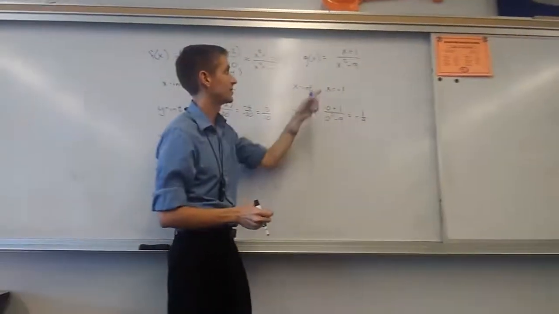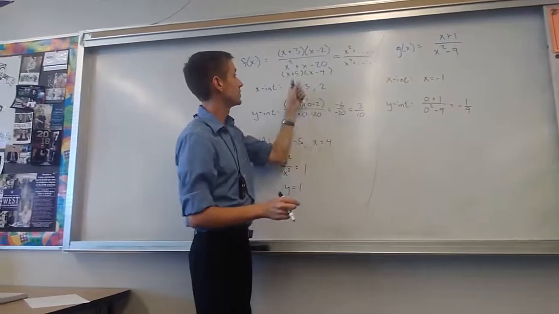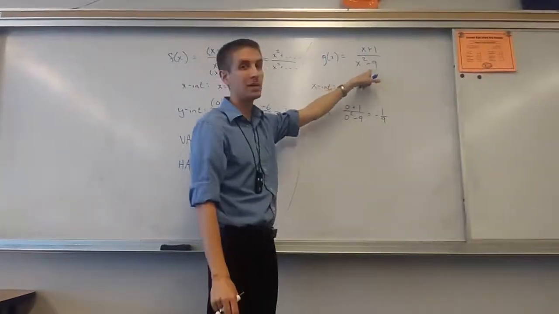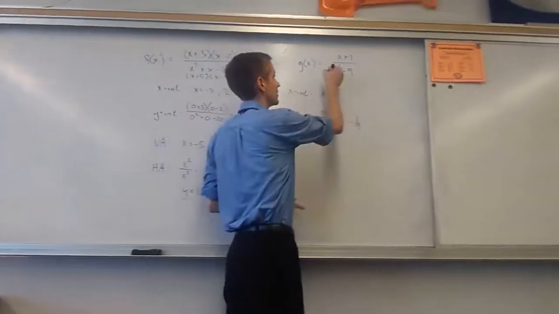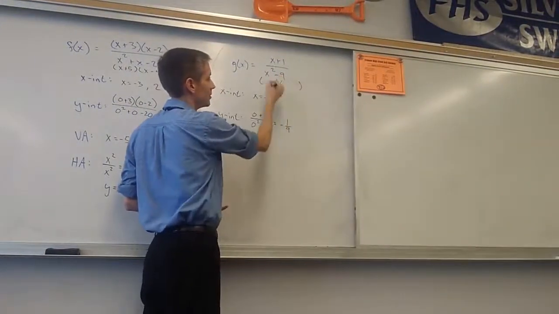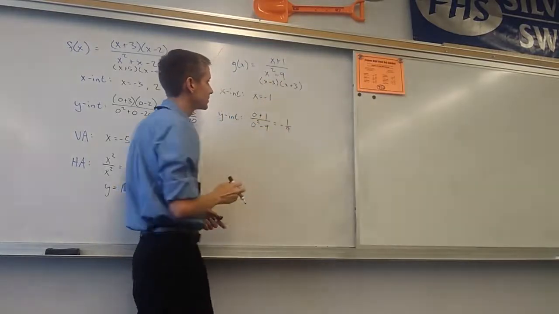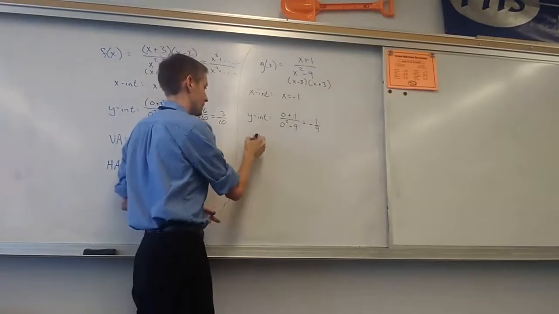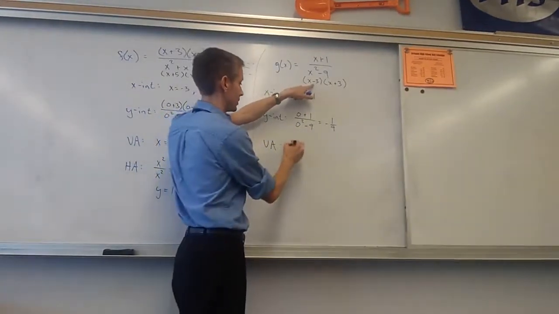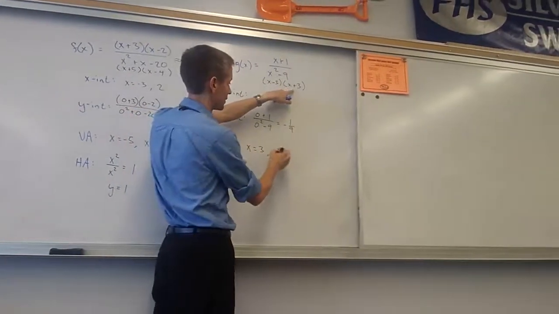Vertical asymptotes, we found the two zeros of the denominator. Well, in order to find the zeros of this denominator, I need to factor it out. So I'm going to factor this out. Factors of -9 that add to 0 would be -3 and +3. So if I'm describing the vertical asymptotes, the 0 of this first factor would be x equals +3. The 0 of the second factor would be x equals -3. These two equations describe the vertical asymptotes for this function.